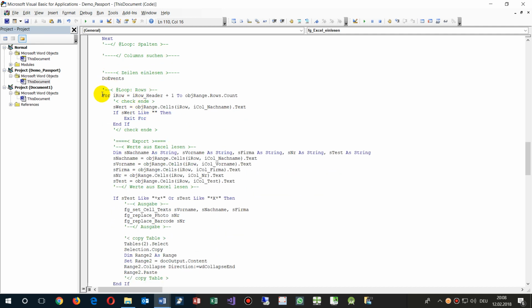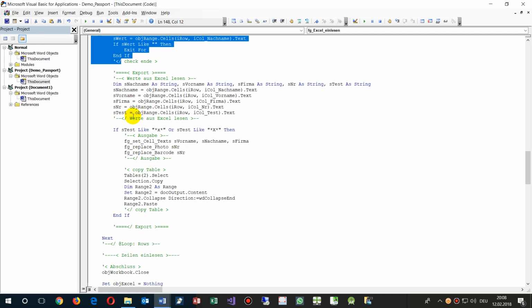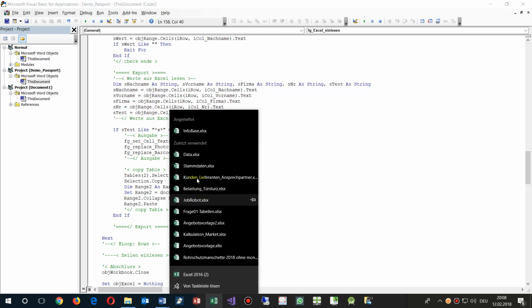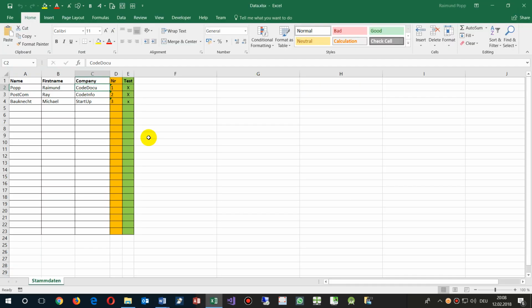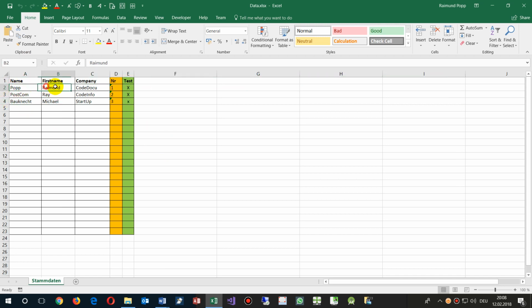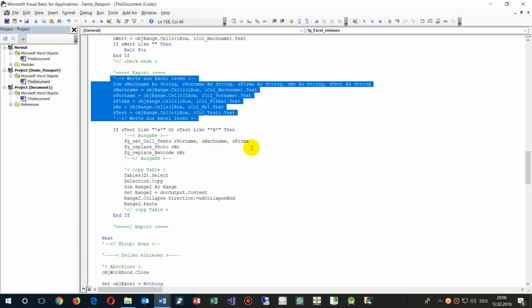And as soon as we have all that, then we do the following. We say now we read from the second row to the next row. Then we say we read from each row the first, second, third, and so on column.